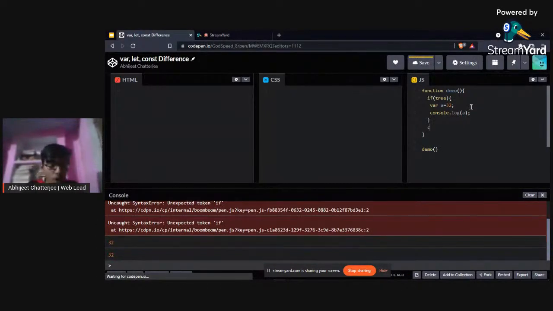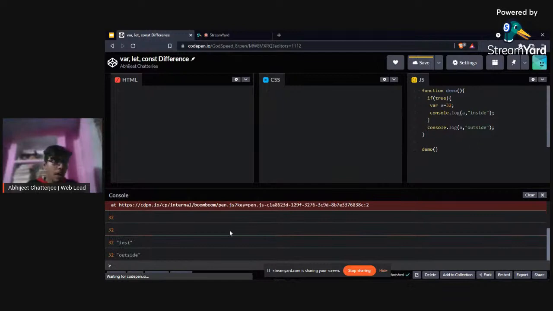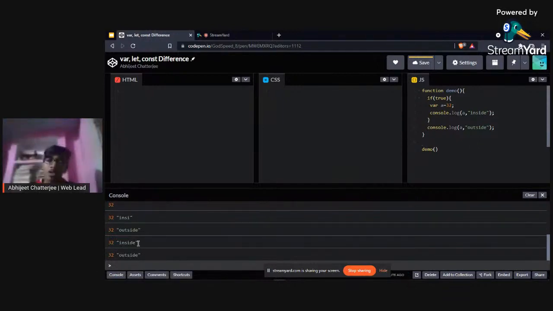If I were to call this outside the if condition, it should give an error, right? So let's try it out. Console log outside. As you can see, the variable 32 is accessible inside the function, inside the if condition, and outside the if condition as well.